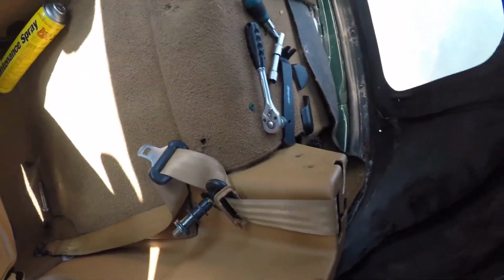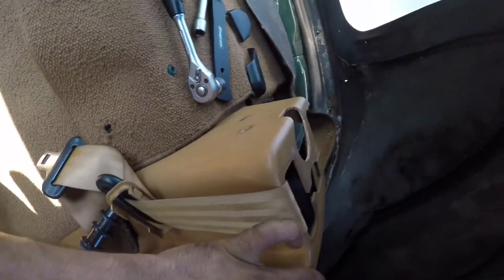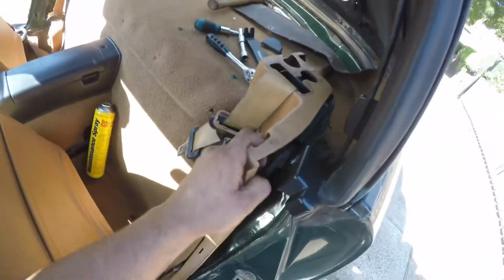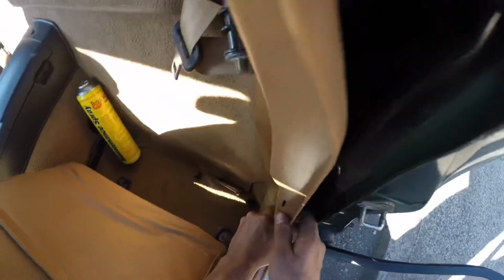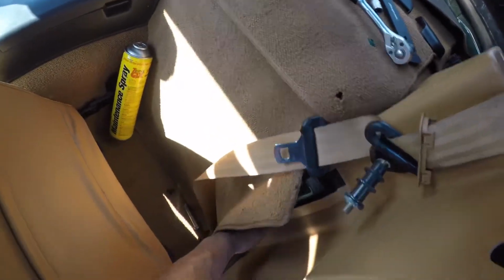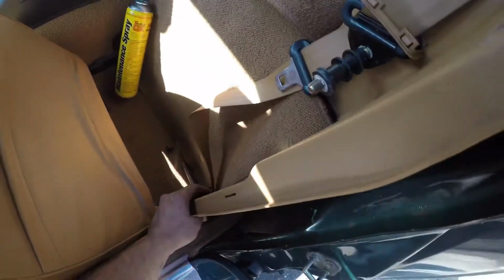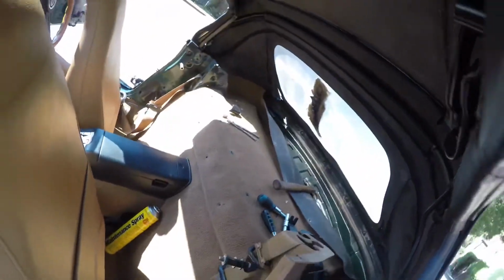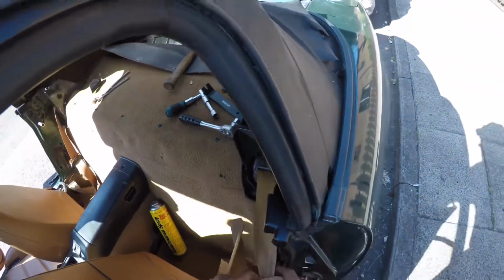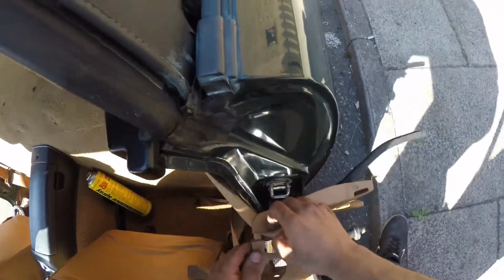As I was saying about the other side, pop it up from there. A little bit of a fight, but don't fight with it too much. It should literally pop out. A little lug down there, and there. Get the belt out from here, like so. And then you've got access around here.